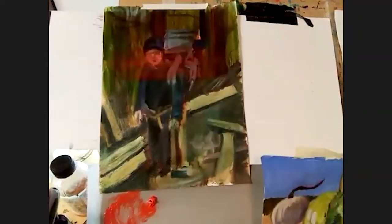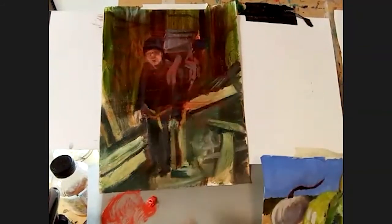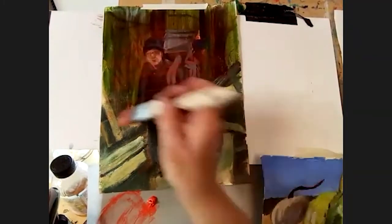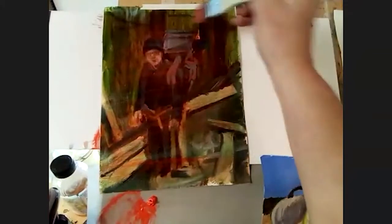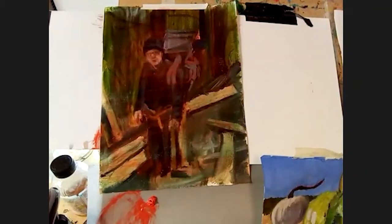So see how, even though I'm spreading this out, even though there's a lot of red on here, I can still see the painting. I can still see through to the final painting. So this is what we mean by a transparent layer of color. And look at what that's already doing. I'm going to take a picture of this for you so you guys can really see it. The light's okay in here, but honestly, this is warming up the painting, taking all those cool bits and making them glow a little bit. So I'm going to send you a copy of this so you can see it. And then I'm going to do a couple things to it.